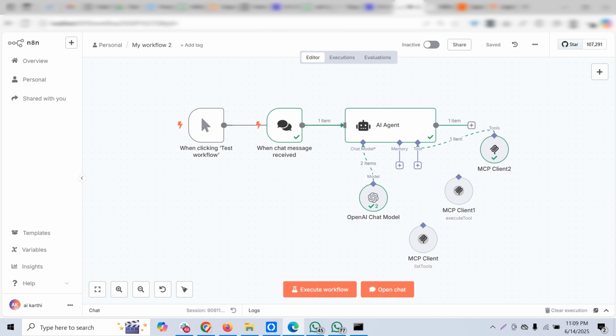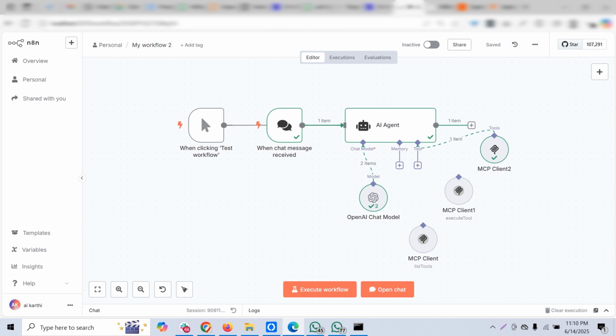Earlier, MCP was not available for the cloud hosted version, but now N8N offers an MCP tool as a node itself. So you don't have to go through a community node for your cloud hosted one. I have an N8N hosted one, but this is a locally hosted one. The good thing about N8N compared to Make or Zapier is that you can host it on your own without paying any fee to them. That is the critical thing, and it gives you lots of flexibility and low cost operation.